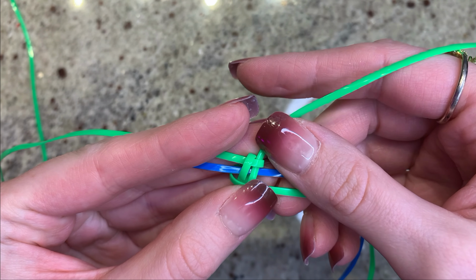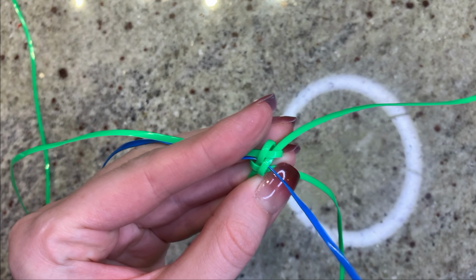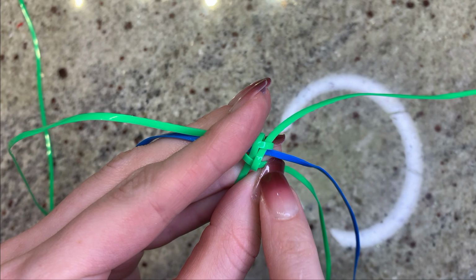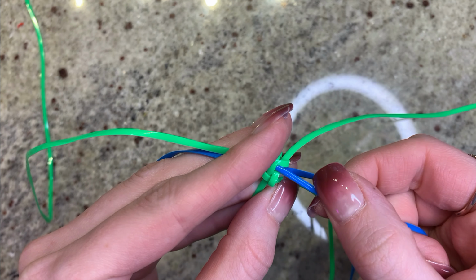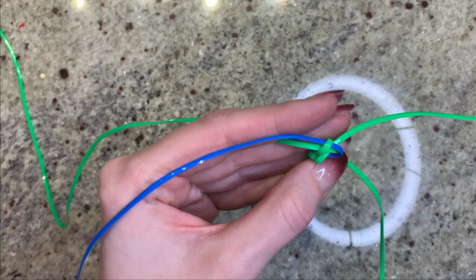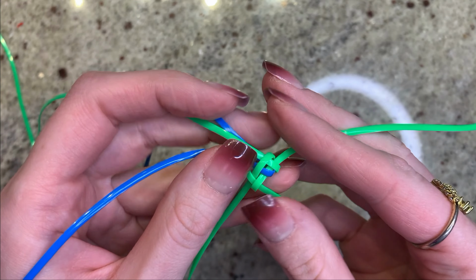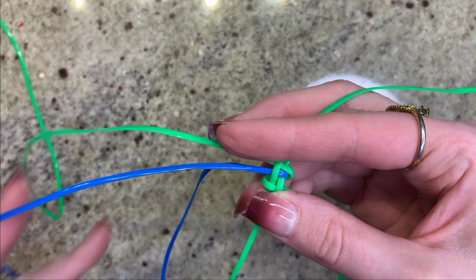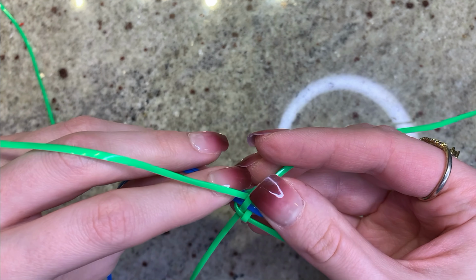And now we are going to do an over under with it. Because of how I'm holding this right now, I'm going to grab this right hand side first, and I am going to do the opposite of whatever this bottom string is doing. This bottom string here has gone under the string closest to my right hand blue. So I want to go over that one and under the far one, and pull it across, making sure to keep my blue in the middle of my project. And then this is kind of awkward. I always hold it looser in these videos so you guys can see what's happening. It's very unnatural for me when this string is moving all about. Okay.